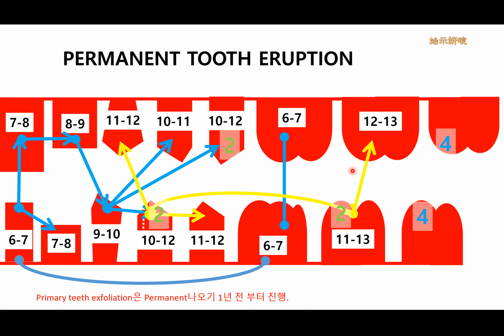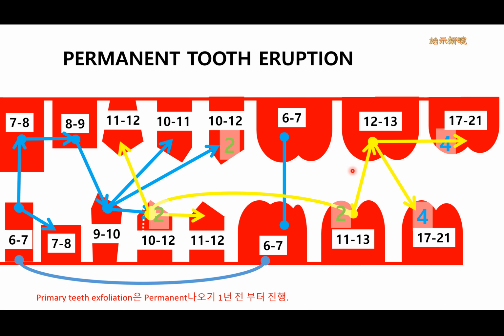And we have probably heard that the third molars begin to erupt. If somebody has early third molars, they tend to erupt at 17 years old. So 17, and usually they end at the age of 21, around the age of puberty. So 17 through 21. Just keep it in your mind.